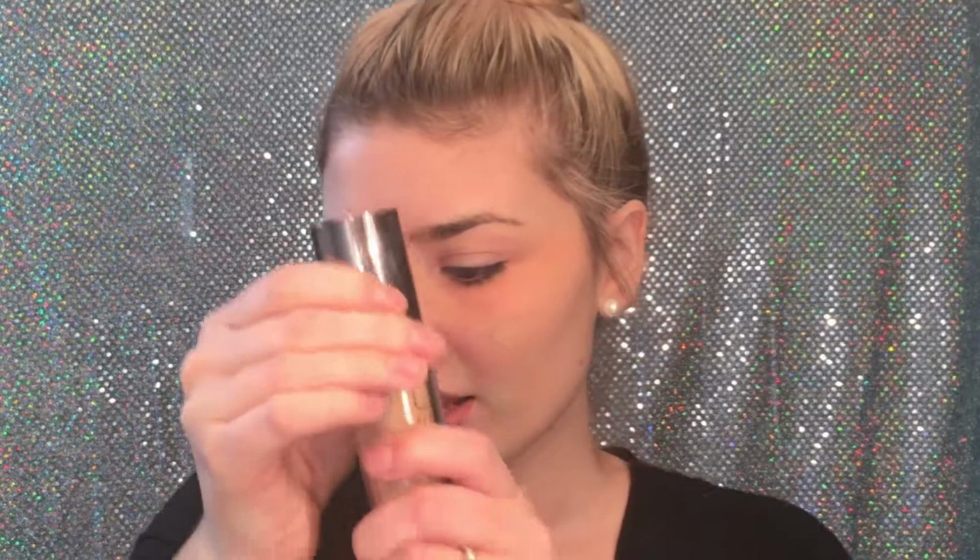Alright, now we are officially done using the color correcting palette. I'm going to take my Naked Skin Weightless Foundation from Urban Decay. I believe this is 0.5, that's the shade. So I'm just going to begin applying my foundation all over where I did any of the color correcting, and it basically turns into my normal foundation routine now.